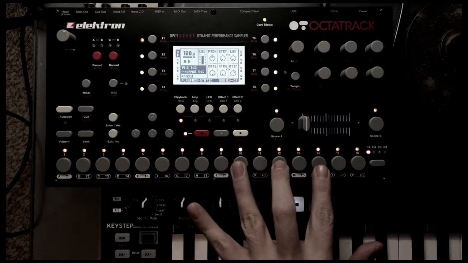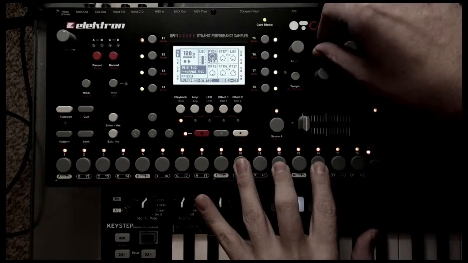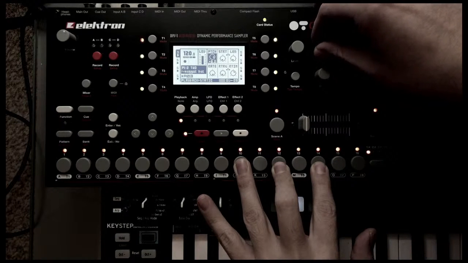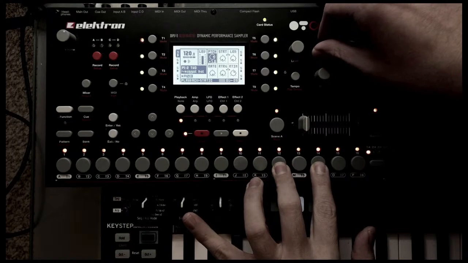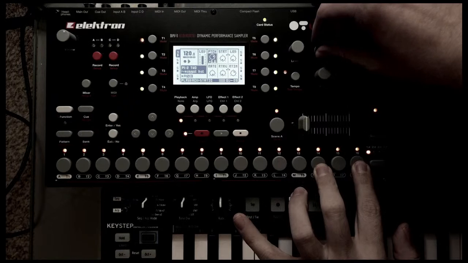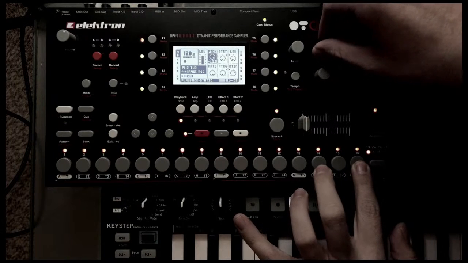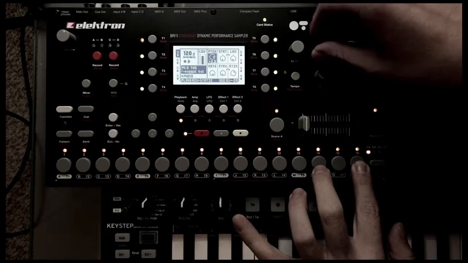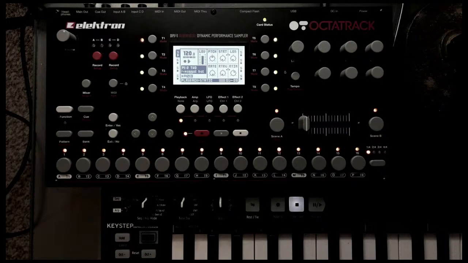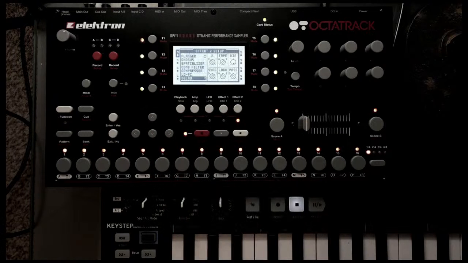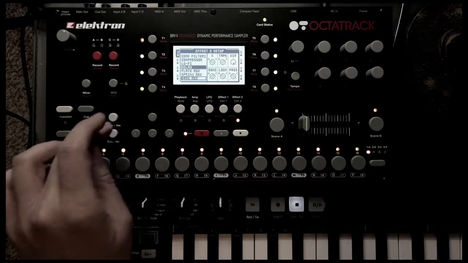And then we can maybe take these 3 and make some sort of a weird little pattern. And then we could put a reverb on.